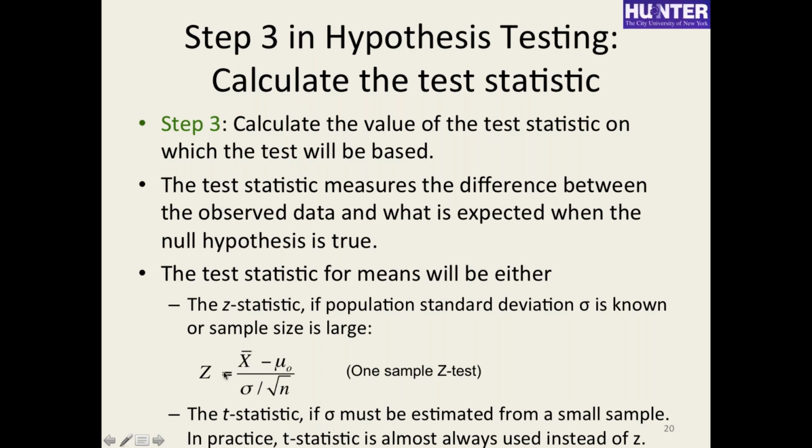Difference between the two means divided by the standard error. Now in this case, it's a one-sample test and we know the standard deviation of the population. If we don't know the standard deviation of the population, this becomes a t-test instead, so we have to use a different distribution. And we use S, the standard deviation of the sample, here instead.